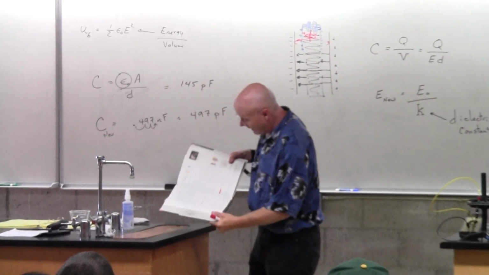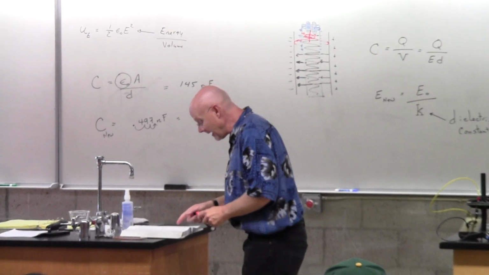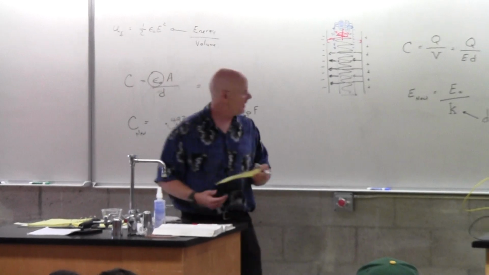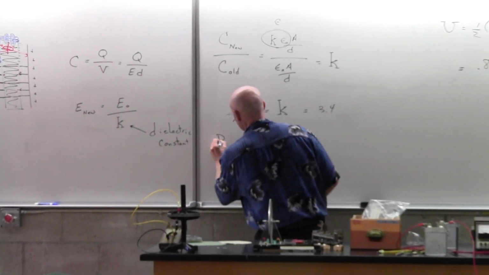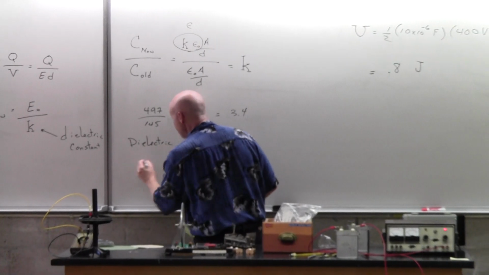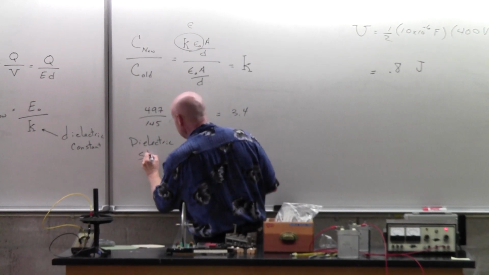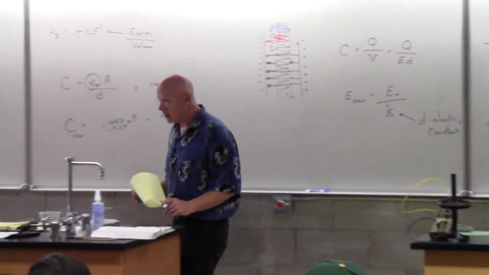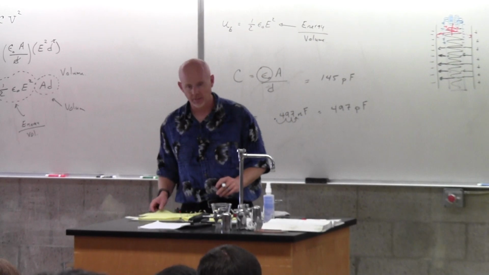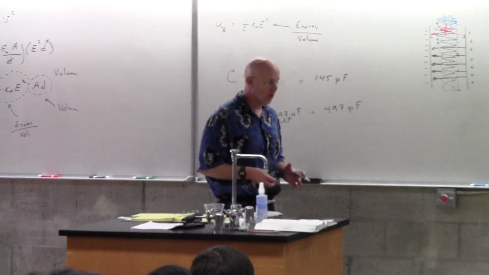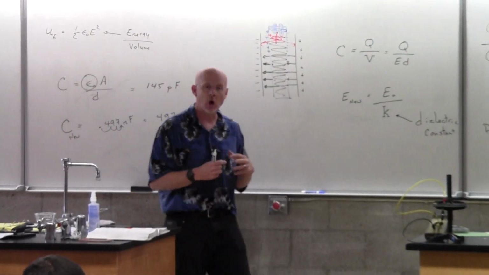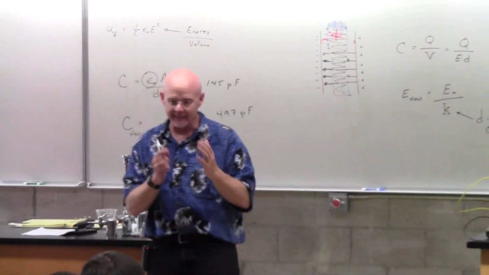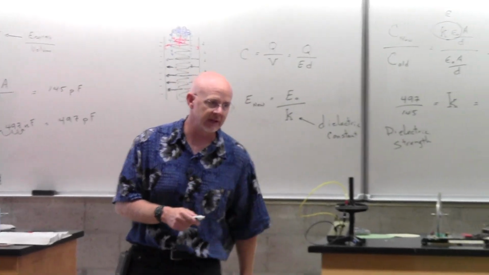So, those of you who might have been looking at this chart, you will see that next to the dielectric constant, they put another word. They put the dielectric strength. And what they're trying to say there is, you can only get this field so strong, and then it will tear those molecules apart. And unfortunately, once you start putting molecules in there, you have now opened the door to tearing them apart. So in that sense, the dielectric is a bad thing, because now I am limited in how much voltage I can build this up to.